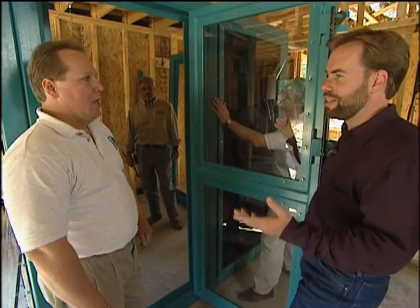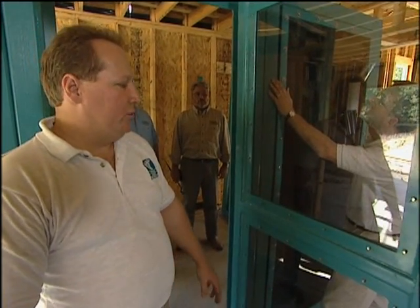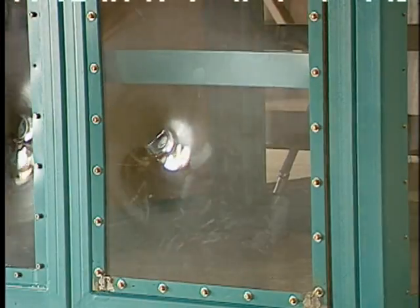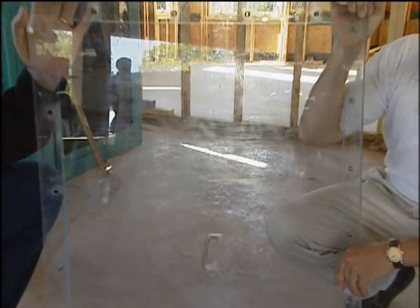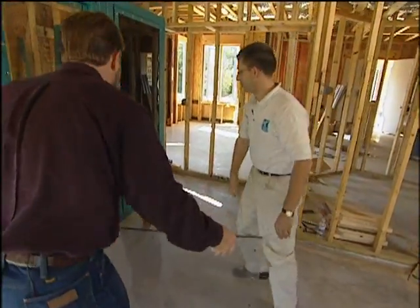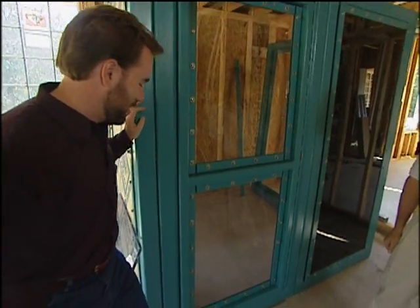The biggest question is about the polycarbonate glass. Texas Tech has done all the testing, including the FEMA 320 test: a 15-pound two-by-four fired at 100 miles an hour. It didn't crack the glass at all — just made an impression. An unofficial sledgehammer test on site confirms it holds up impressively; it scooted back slightly since it isn't bolted down yet, but the total unit weighs about 4,500 pounds. It looks like it can take a tornado.